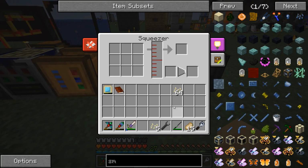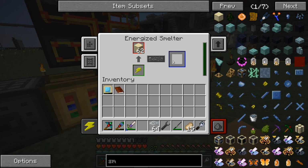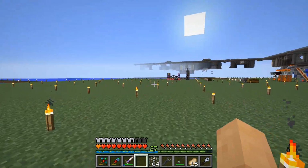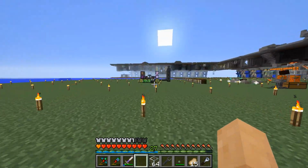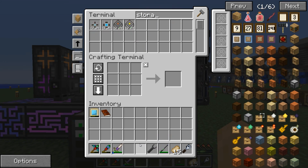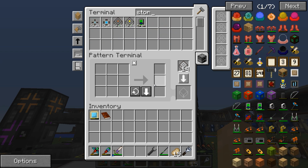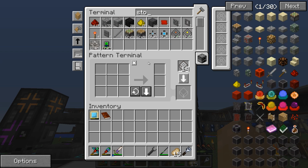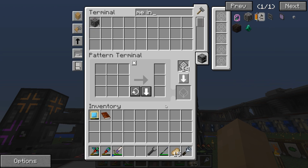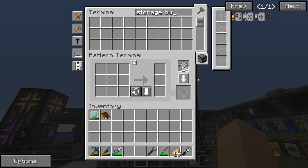Sadly, Mechanism still has some silly noises and whatnot, which is a little bit annoying, but look at how much nicer and cleaner this is. I absolutely love it. Next step is to get all of our inventories and such placed appropriately. I want to get the storage bus, and I think for that we need an ME interface. Boom. So then the storage bus, like so.